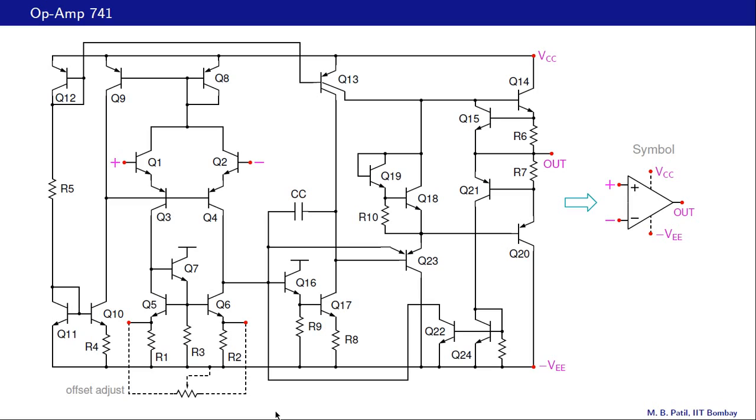Here is the internal circuit of the 741 op-amp, which we have seen before. This is the non-inverting input terminal, that is the inverting input terminal. Now ideally Q1 would be the same as Q2 in all respects. Q3 and Q4 would be the same, and Q5 and Q6 also would be the same. And when V plus and V minus are made equal, then because of symmetry the output voltage would be exactly 0. Now that is not what happens in real life. In reality the transistors would be close but not quite identical, and there would be small differences between the two, and therefore it gives rise to the offset voltage. That means the VO versus VI curve gets shifted, as we have seen in the last slide.